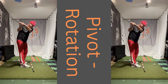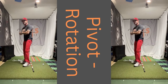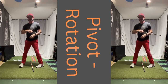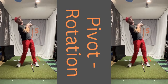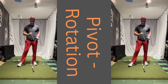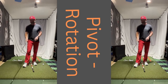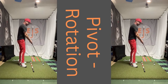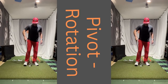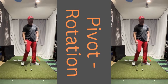A lot of what I'll see is this — it could be a good position, but then I see the shoulders coming up. Something common you see with every single pro is this move from the top: shoulders staying down while they go into the left side, and then go around. There's never a move where a pro does this — I see that all the time. That's why people are topping the ball, because their club is coming up. I'll see on my TrackMan numbers the club moving up, meaning the low point is behind the ball.